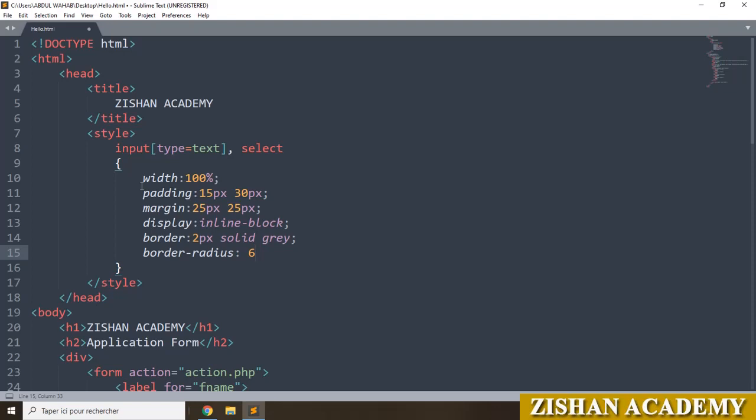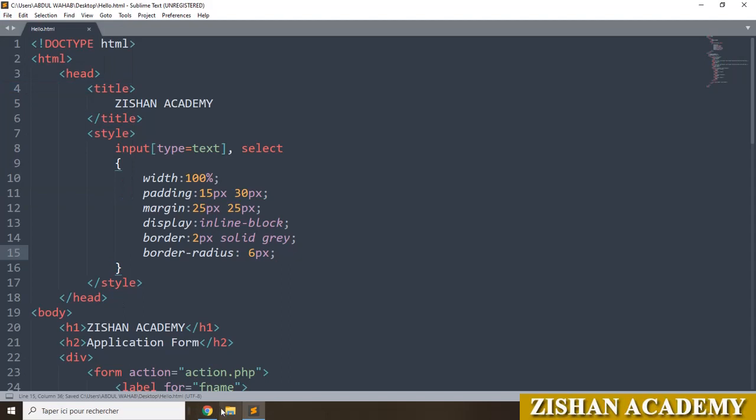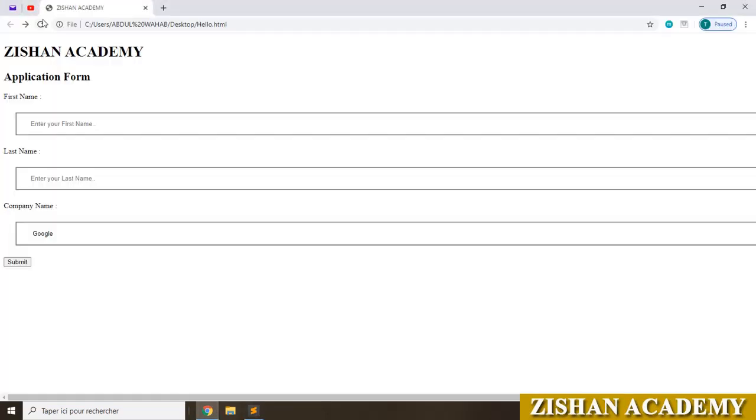I am giving you a 6 pixel radius. Go for semicolon. Go for file, save this one, go to the browser, refresh it here. I got the rounded box here.